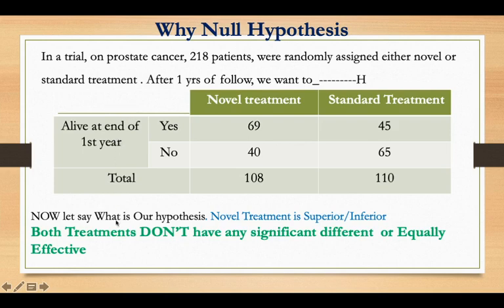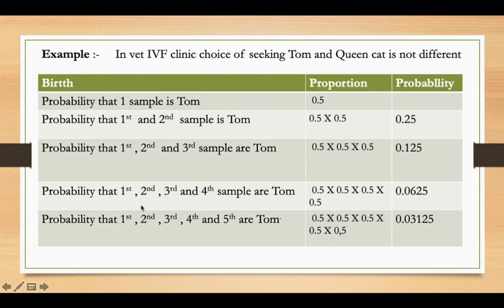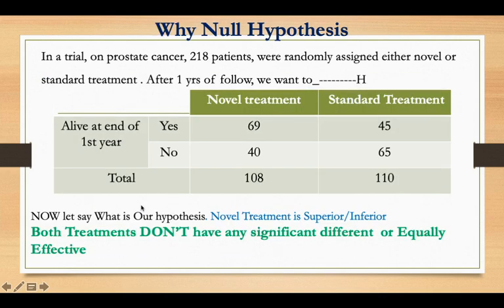So the first foremost thing would be, what is our hypothesis? Our hypothesis would be that the novel treatment is superior or inferior. In this case of novel treatment superiority or inferiority, we will be in extreme trouble if we establish, in very layman language, that the novel treatment, the treatment which is recently established, has some preferential advantage over standard treatment. But we do a smart trick and we say that there is no difference between standard and novel treatment.